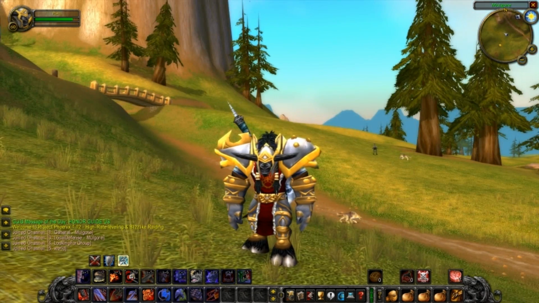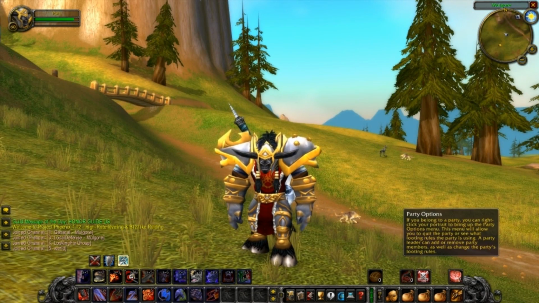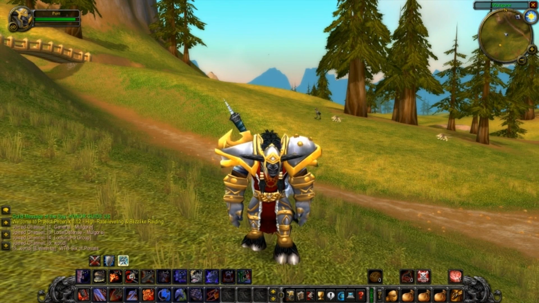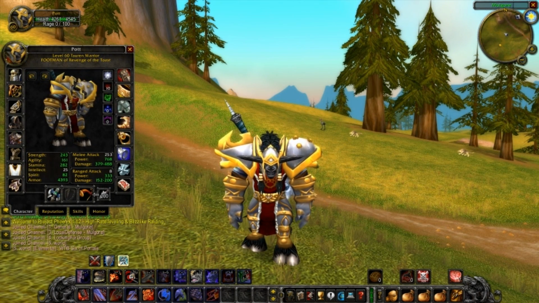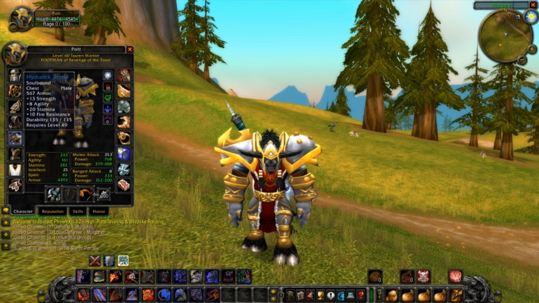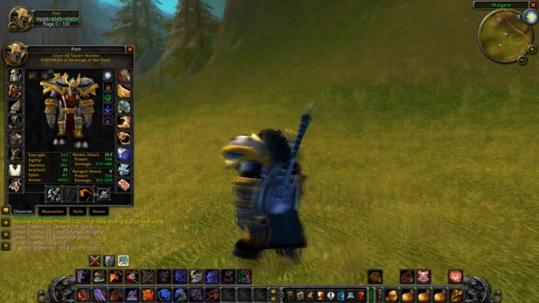Alright, we're gonna move on to my big warrior. His name is Pot. I don't know why I call him like that, but whatever. And just like my hunter, it has a lot of vote point gear. 7 out of 8 Valor actually, and the hydraulic armor. This warrior is actually pretty nicely geared.